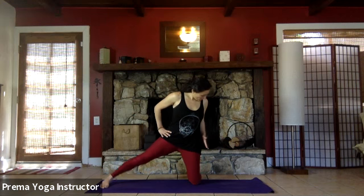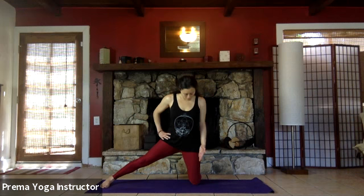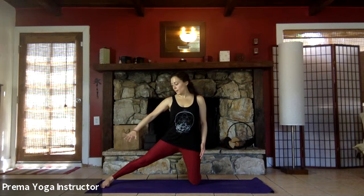hands on hips, lift the left knee and then step that foot to the side. So we're taking this variation of gate pose, Parighasana. You want the right hip to be above the knee and the left leg extended out to the side, toes pointing forward. Reach the right arm to the side, palm up.